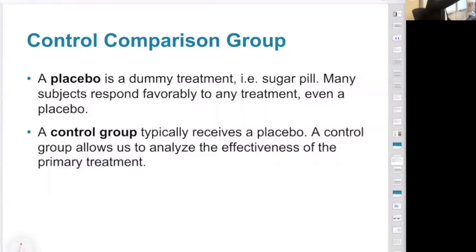And the other group will take a fake treatment. There is a treatment, but it's a fake. What do we mean by fake? That means, for example, the pill doesn't have an active substance to treat, for example, a disease or something like that. So we call it dummy treatments or fake treatments. They will take a pill, but it's not a treatment. It's a fake treatment, as I said.